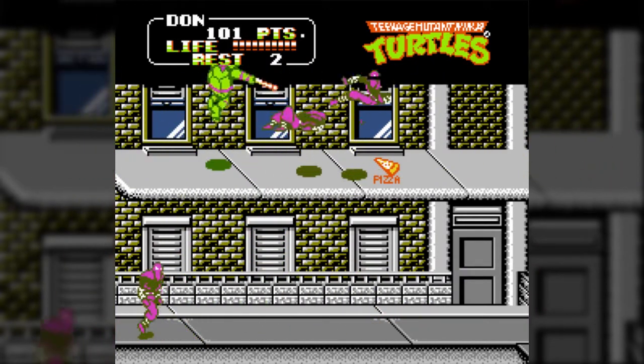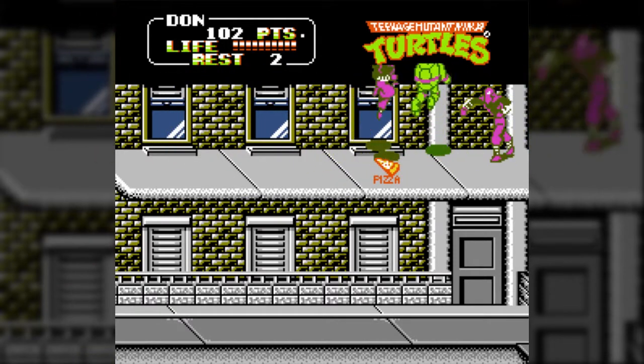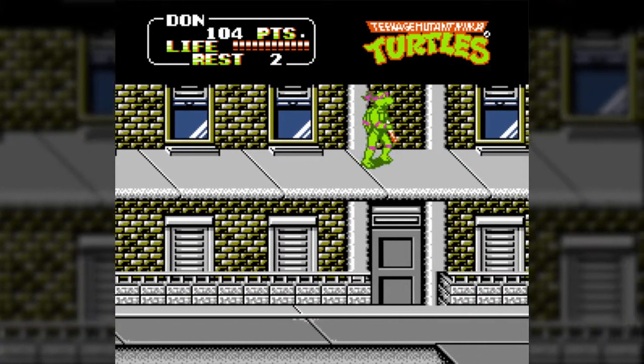Unlike certain beat-em-ups, which have various food items that restore your health in various amounts, a pizza in this game is the only recovery item you get, and it counts as a full life recovery.